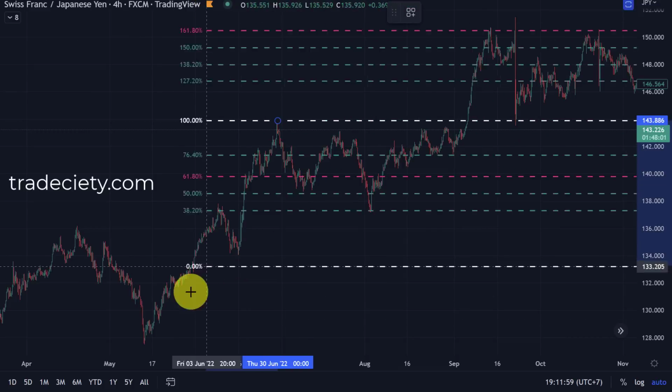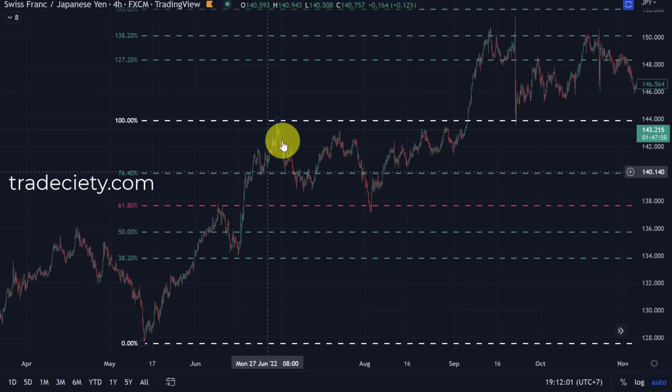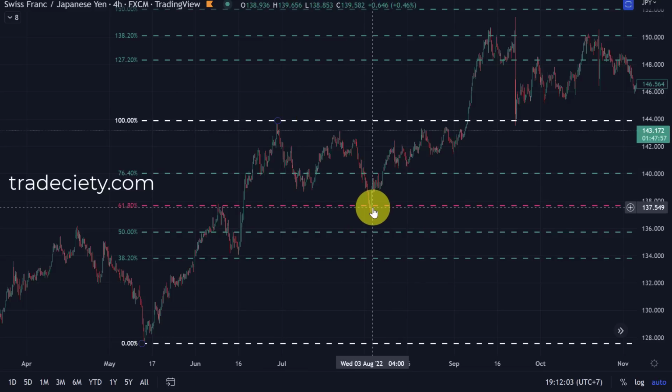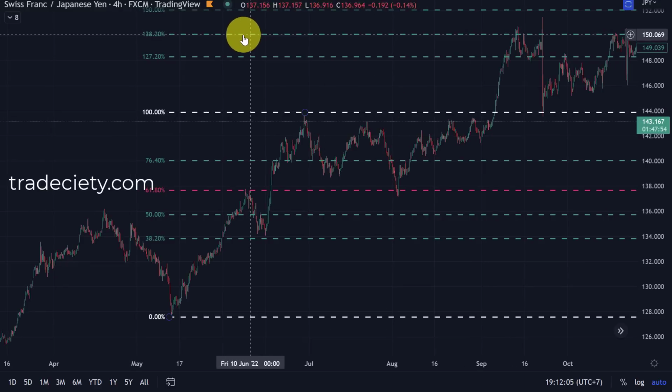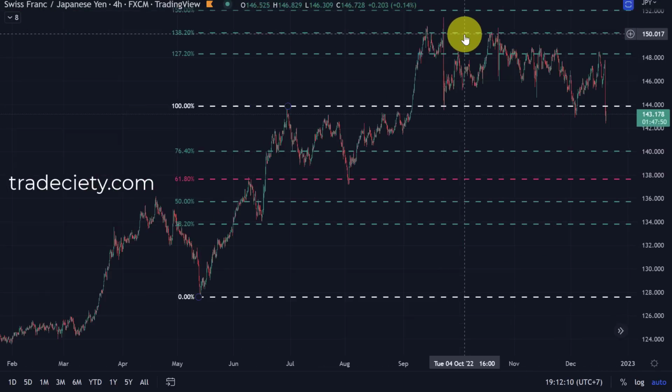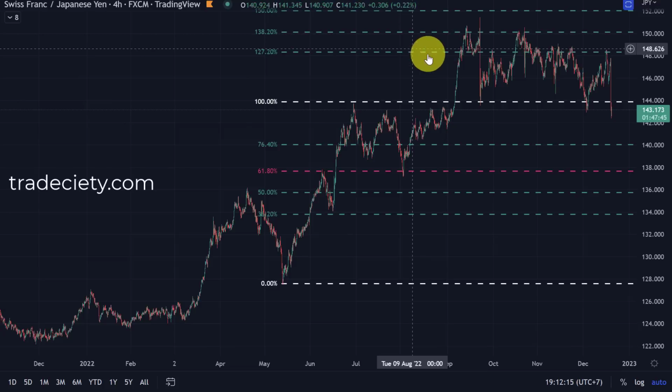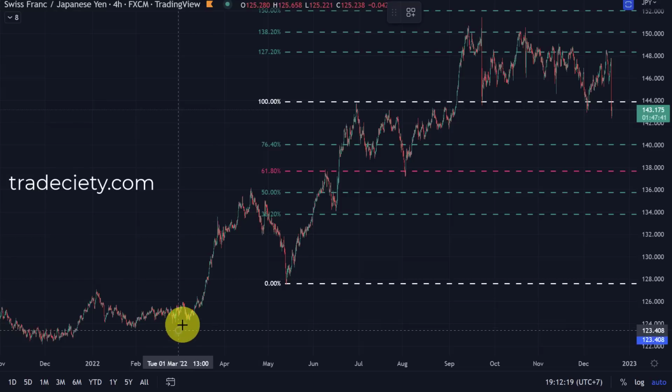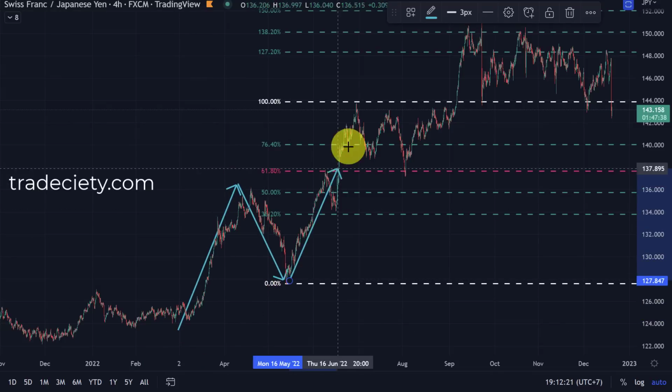We can look at this pattern from point A to point B here. Then we have our 61 retracement. And now we make it to 138. We miss 150. And then we go over into a distribution. There's a reason why late in a trend we often don't make it to 150 or even 161. The reason is that we have already completed our so-called Elliott wave count.